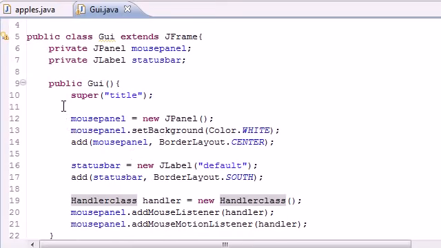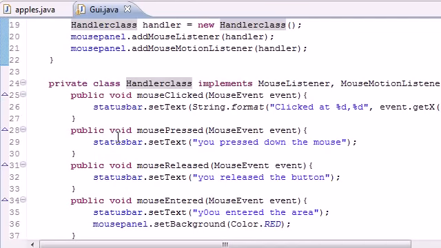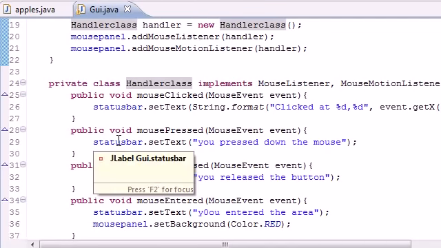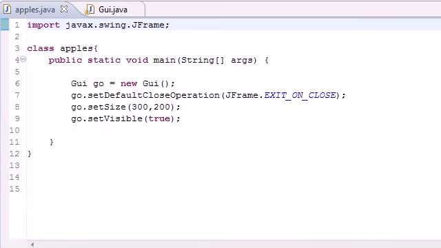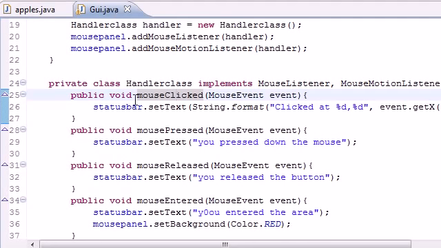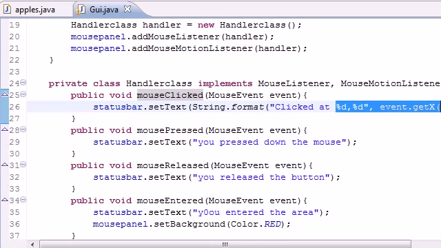So now let me talk through each of these methods. You guys should know what all this means, how to create the window by now if you've been watching my tutorials. Let me talk through each one of these. Remember, I might as well just run that again so I can bring it up. So remember when it said mouse clicked, it set the text equal to the two coordinates, %d %d, which was event get x and get y. I know you guys can't see get y, but trust me.